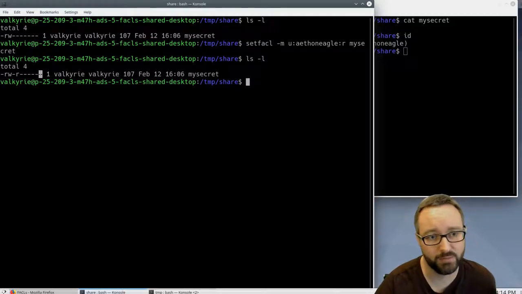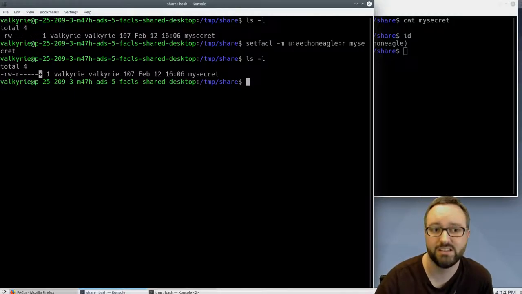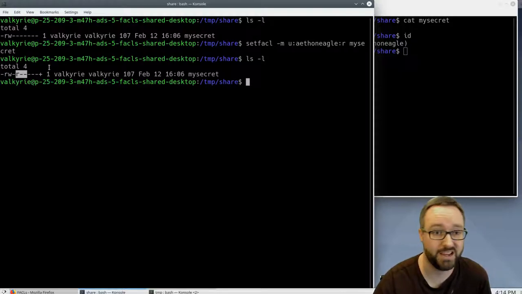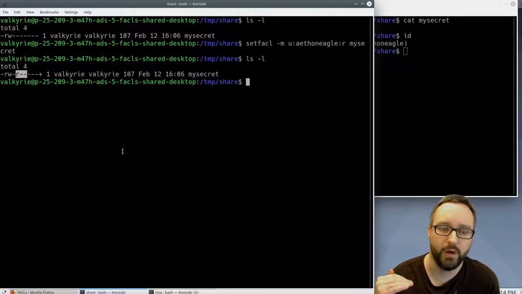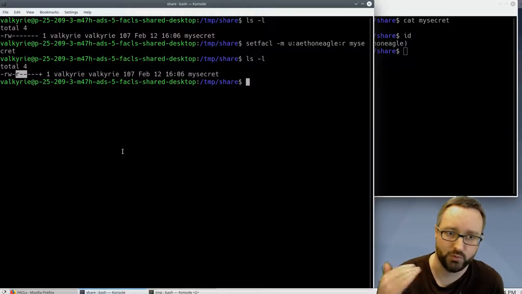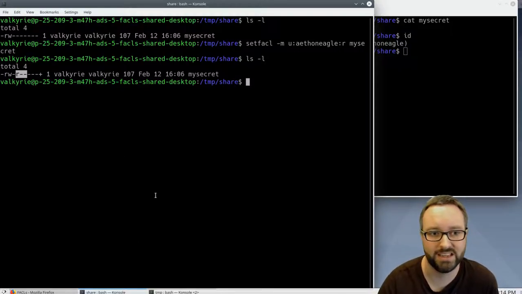Now if we look at the file permissions, we've got this mysterious plus symbol. The plus symbol tells us that there is a FACL, an access control list attached to this file, and the group permissions change their meaning when there's an ACL in place. The group permission tells you the upper bound limit of what any of the ACL rules will give to any user. In this case, the most that the ACL gives is read permission.